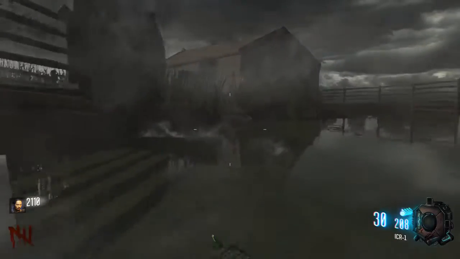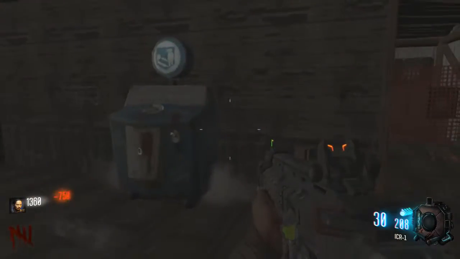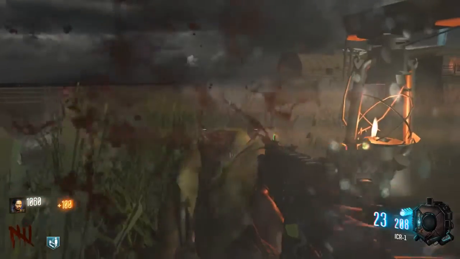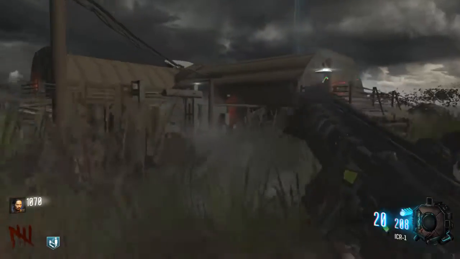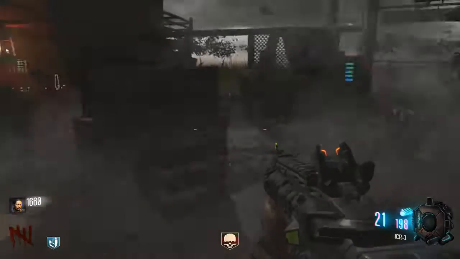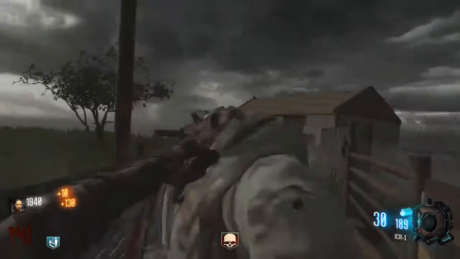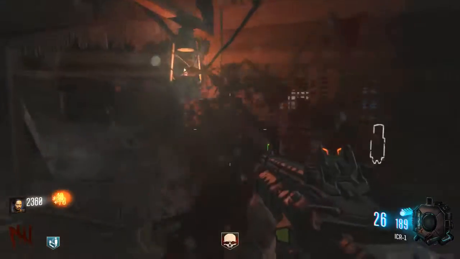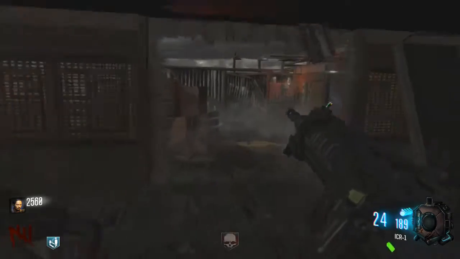Alright, alright. Get real deep in that water. Quick revive. Okay, that's tight. Get out of here. God, it's foggy. Oh my god. It's so foggy, I can barely see anything. Can't see the zombies, man. Insta-kill. Get out of here.